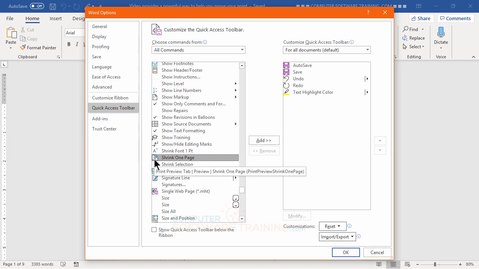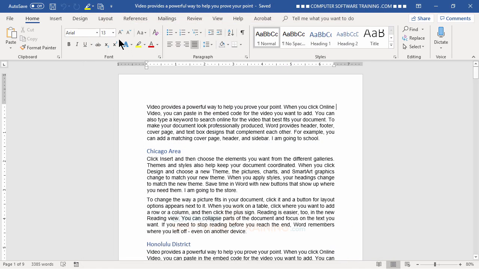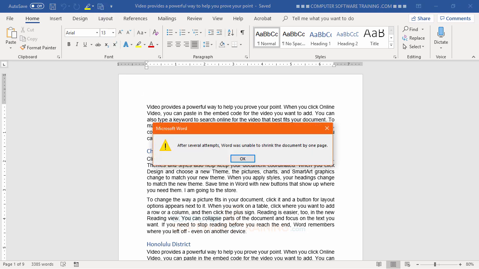And what we'll do is double click that. That puts it in there, gives a little icon there. I think everything else is good, so we'll just hit OK on that. And there it is. So now you can see that one right there, shrink to fit. All right, so currently look what we have here. Arial 13, about 1-inch margins and everything else. 9 pages. So we'll go back up here and click on that icon.